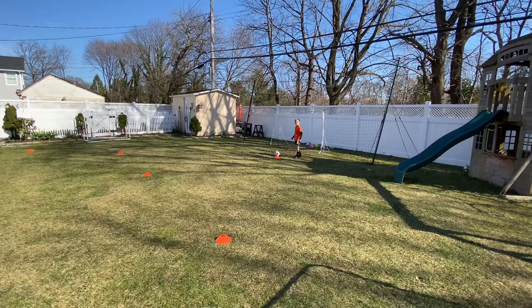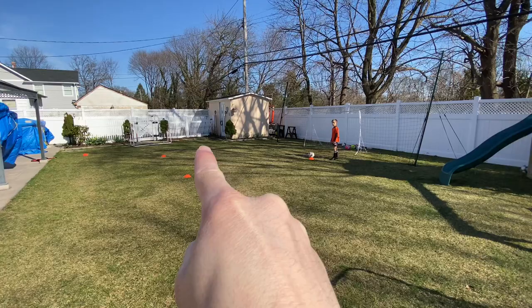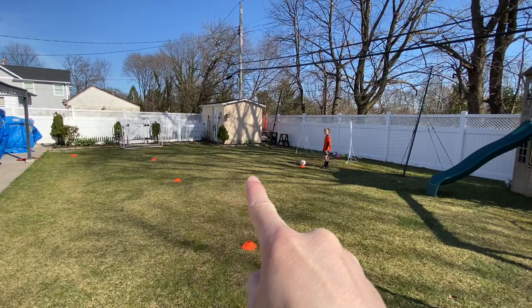T activity variation number 10. Right foot only. He's gonna go out to the right. He's gonna turn around the right side. He's gonna go back to home. He's gonna go to the middle. He's gonna go back to home. And he's gonna come out to the left and he's gonna go back to home. Only the right foot. Go.